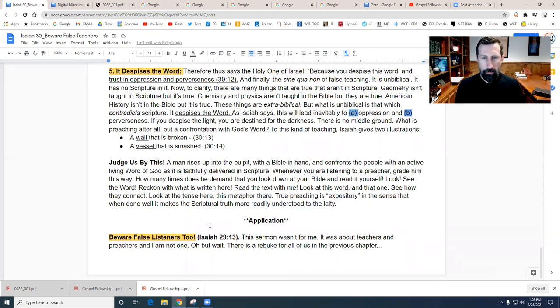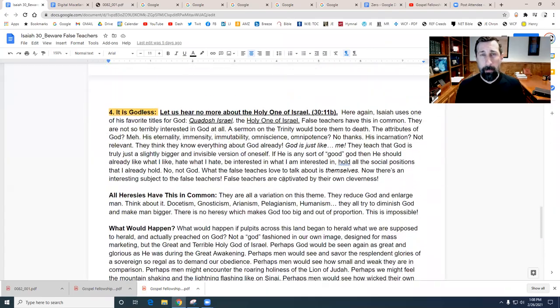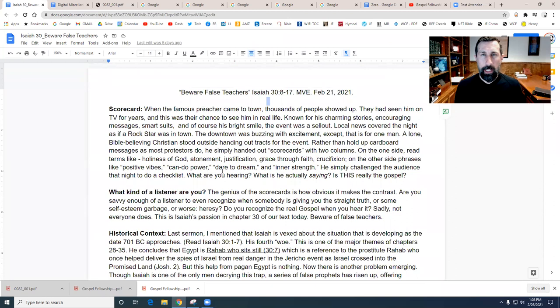Towards the end, then I have a point of application. Notice there's only one brief point of application in the sermon, but that's only because I knew that many of the main points were already stocked, filled with plenty of application already. And by the way, of course, a good sermon has application.